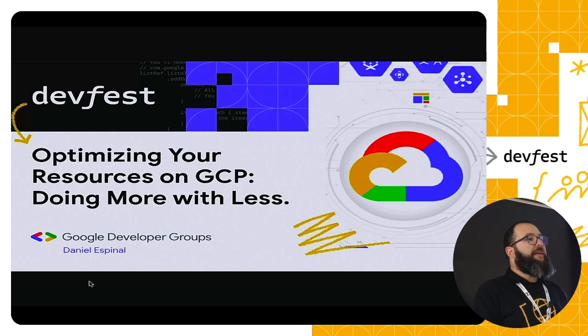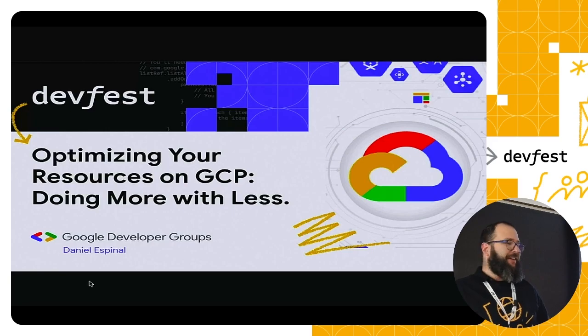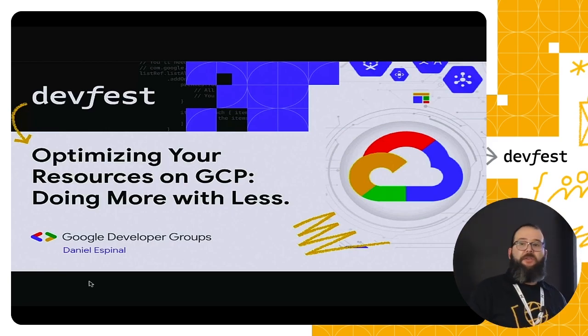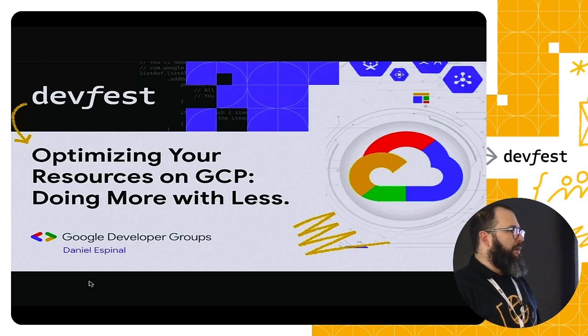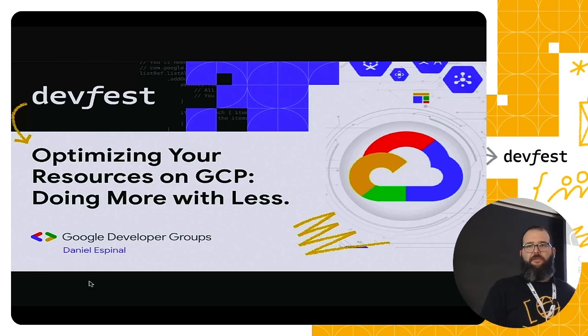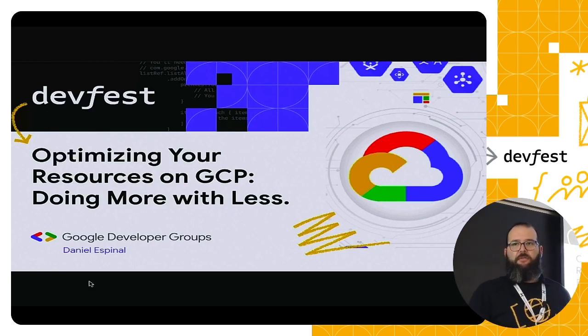I'm less biased than Stacy because Google doesn't pay me and I'm not being sold by it. What I'm going to talk about today is really experience from work. I was introduced to cloud using Google, which is one of the reasons why I like it more, but I also work in my day-to-day with AWS and Azure.